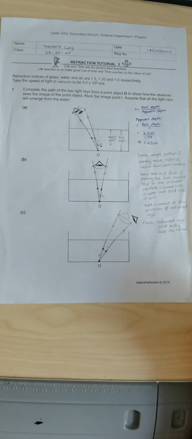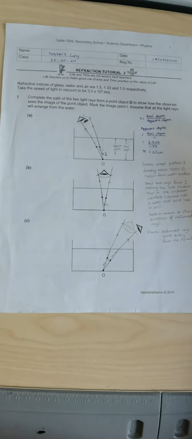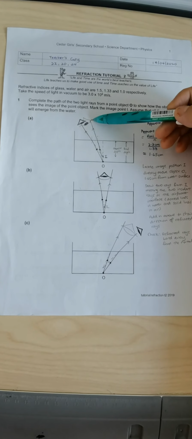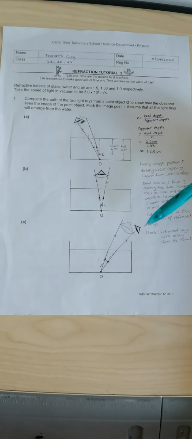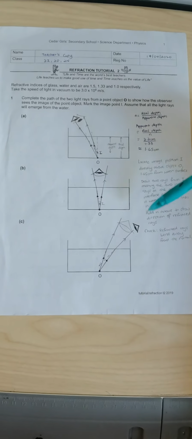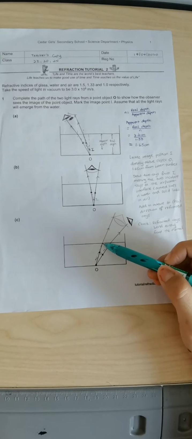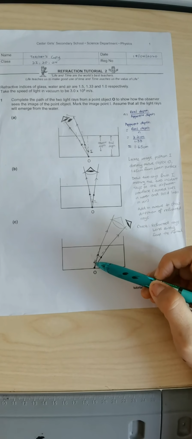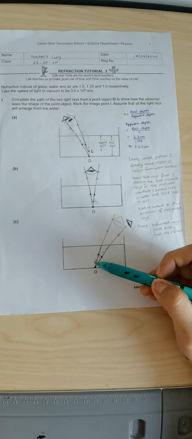All right, question 2, I think, is quite confusing to many of you because of the printing errors of the position of the eyes and the size of the eye given. Yes, by right, you should be drawing the light ray to go into the eyes. But in this case, because there's an error there, we have no choice but to redraw the position of the eye. So what we have done is to mark out the position of the apparent depth first, and the image has to be directly above the object.